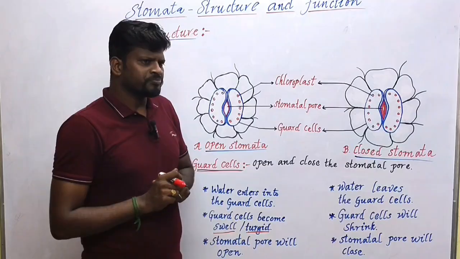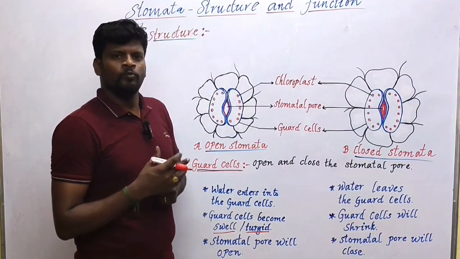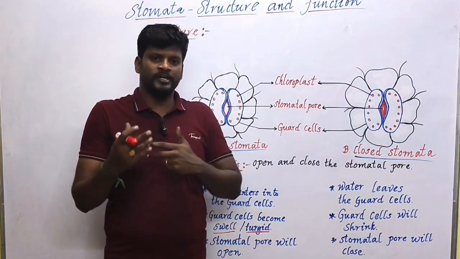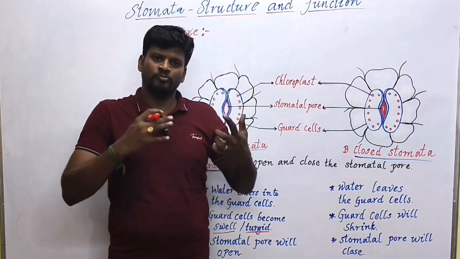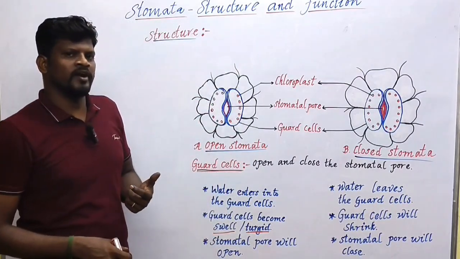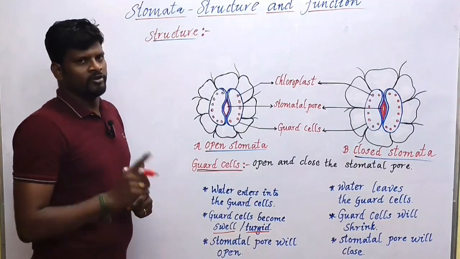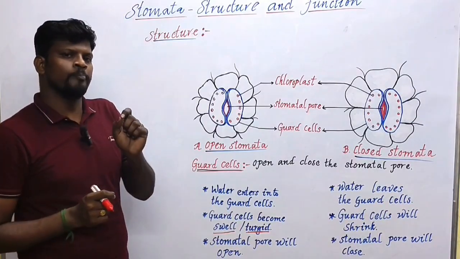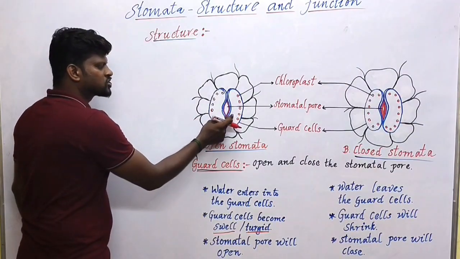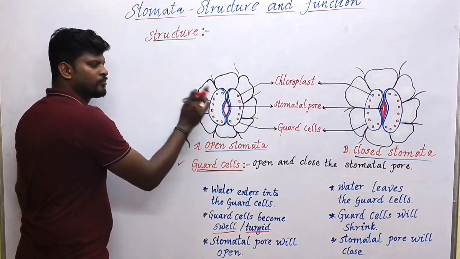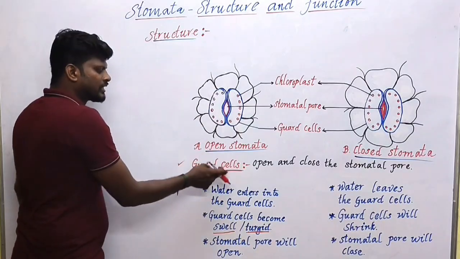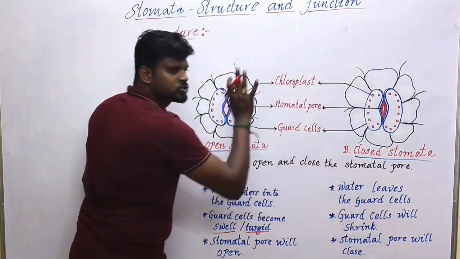Right. So now you may have a question, sir. What causes the opening and closing of stomata, or who regulates the opening and closing of stomata? When does the stomatal pore open or close? You may have certain kinds of questions. Let us try to find the answer to all those questions now. First thing, who regulates the opening and closing of stomata is nothing but the guard cells. These two bean-shaped cells present around the stomatal opening or pore are the guard cells, and those guard cells regulate the opening and closing of the stomatal pore.